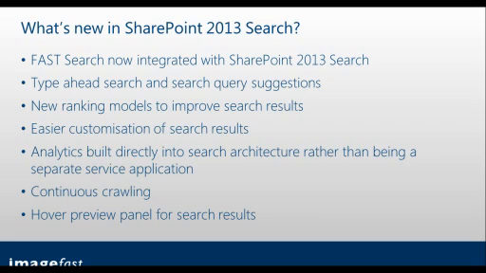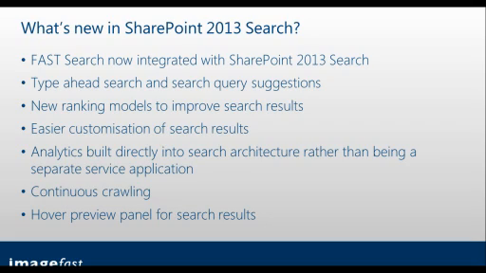From an architectural point of view, there's some key changes, one of which is that analytics is now built directly into the search architecture rather than being a separate service application. Additionally, SharePoint 2013 provides the capability for continuous crawl content. So while we can still set up full crawl rules and incremental crawl rules, we can have this continuous crawl running. So as content hits SharePoint or any of the content sources that SharePoint is crawling, it's crawled instantly and therefore made available to end users to search more quickly as well.